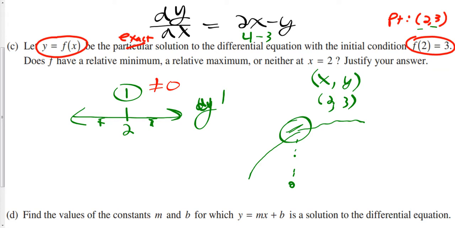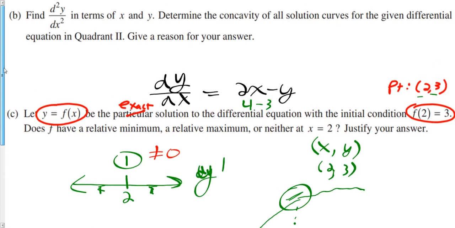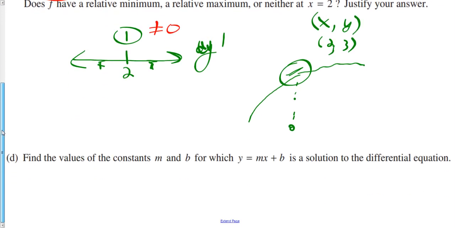And this is a little different than what I was looking for, but it's a pretty good question anyhow. So this is the second derivative. Good stuff, but definitely more of a review thing on part B. And then here, they're asking you to find the values of constants for which this is a solution to the differential equation. And if we have time, we'll go through that.